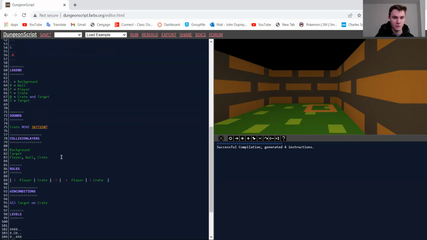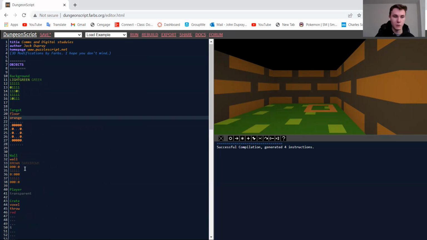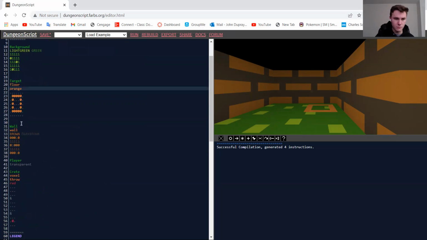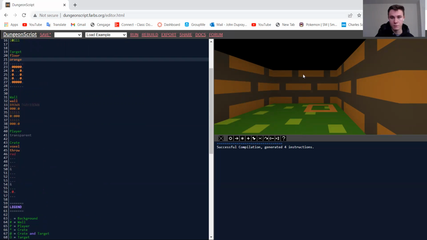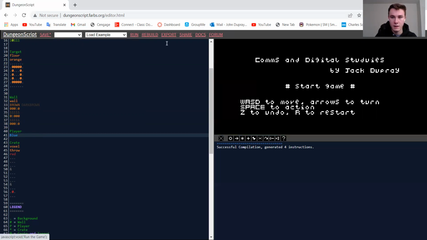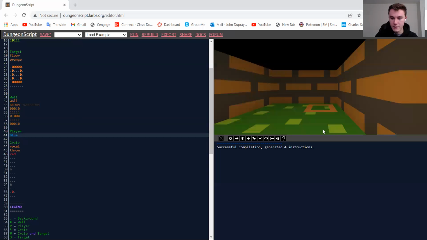And basically everything in this works very, very similarly to this, right? So walls, right? You have the brown and dark brown. Player, right? So this is where the player comes into play. So that would obviously be in this case. You can do transparent. You can do another color, right? It wouldn't necessarily do too much, but you could do blue. And then if I just run this again, I don't even think it's going to show. But yeah, you really can't see anything right here. So it wouldn't really matter, but transparent is usually what people go with.